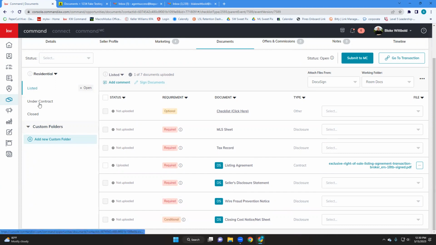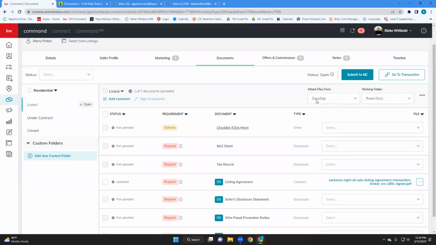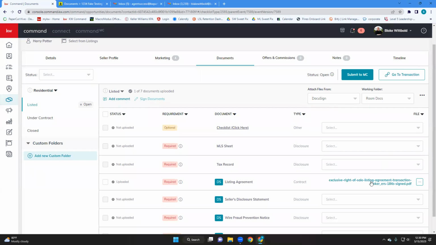We're gonna follow this process also under contract. So you checked it here first, and then after you checked it, you got an option to upload it. Yes, so what I did is I made sure that we're on Docusign in Room Docs. And then I selected the drop down box here. There was an option for it. Clicked on that, and now it's assigned to this specific spot to submit. Okay.